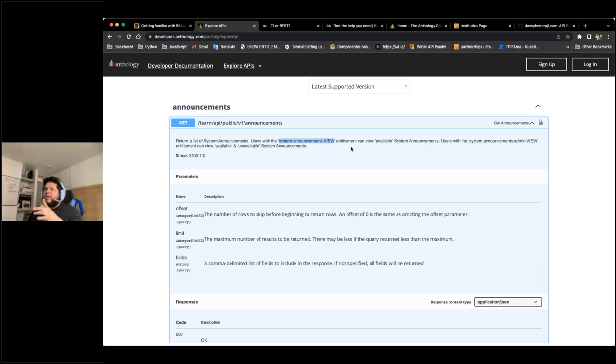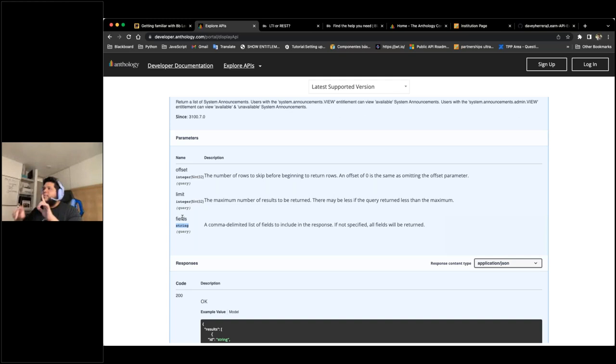Most of them have it. If they don't, you can contact us at the email and we will tell you, hey, those are the ones, until we can update the documentation. It will give you specific parameters that it can accept. If it's a required parameter, it will be marked with a red asterisk and it will tell you this is required, you have to pass this. I'm expecting it to happen. Okay, so those are the two things that I wanted to show you here.